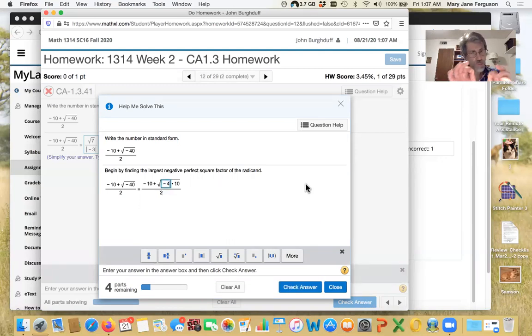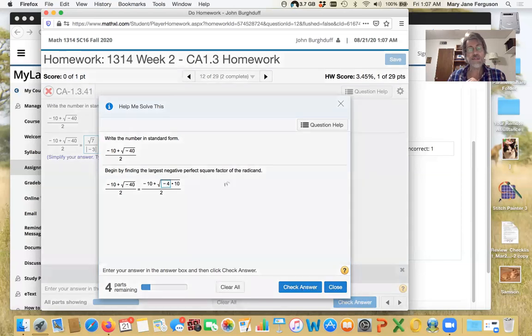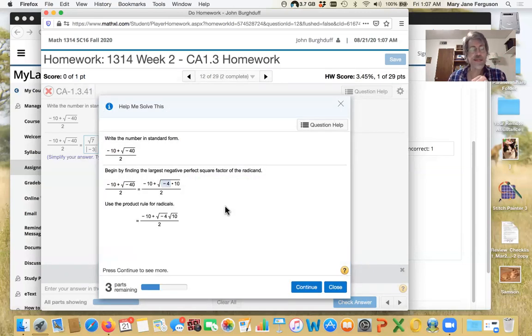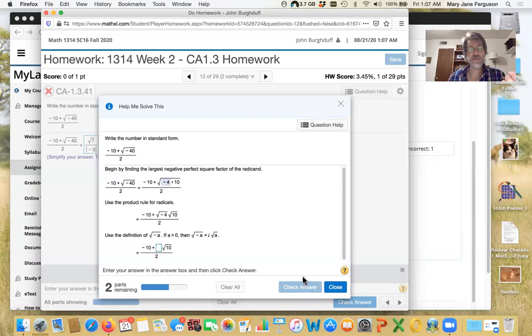So it's just talked to you one little step, and then you can check to make sure you're on the right track. And this is what you get whenever you get a correct answer, a nice affirmation. It says, okay, great, you've got that so far. Let's take it a little bit farther. It offers you another step or two. You just hit continue. Again, it will ask you from time to time to figure out what you think should go in the blank.